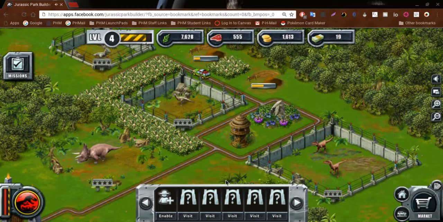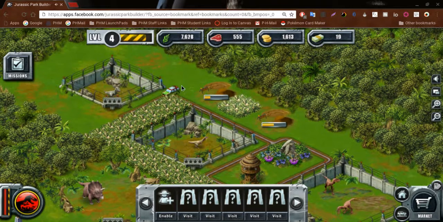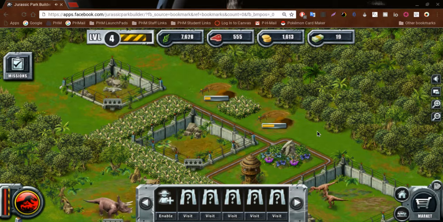Well, I guess we just should let these buildings finish up and collect coins later, because you need 3,000 coins. So I think I'll end the video here. Welcome to all my carnivores, Velociraptor, Dilophosaurus, and Ceratosaurus.